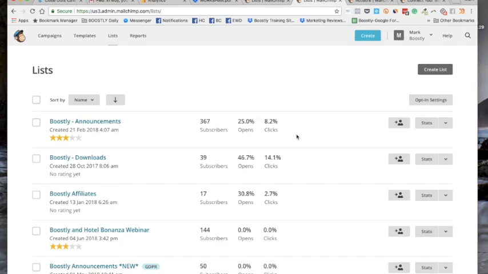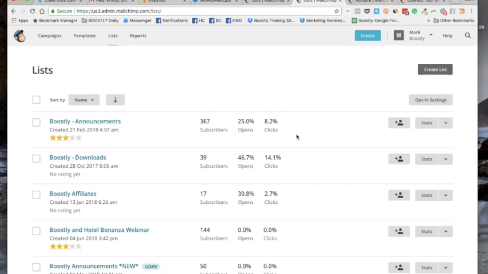There are others out there like Aweber and MailerLite. If you just Google CRM email software, you'll see there's tons of them. But I use Mailchimp because, A, it's free up until 2,000 subscribers. Even after you get to 2,000 subscribers, it's still a relatively small amount. I pay only $18 a month, and it is by far worth it.